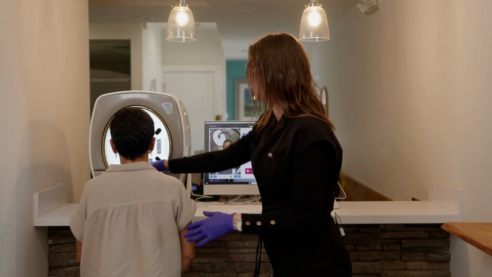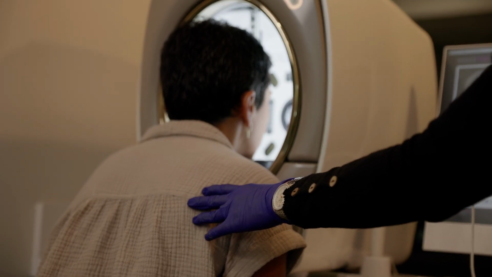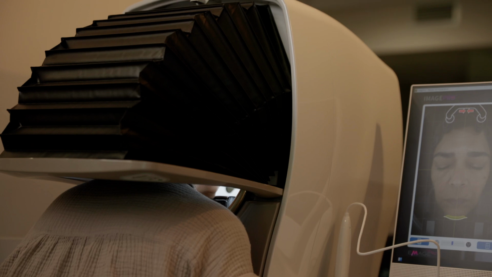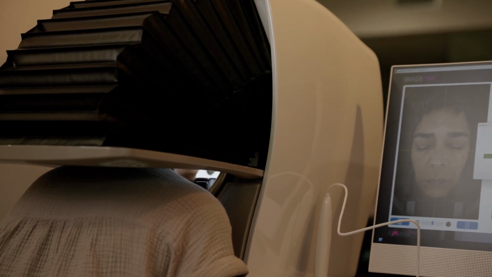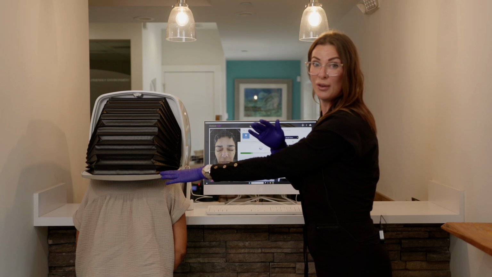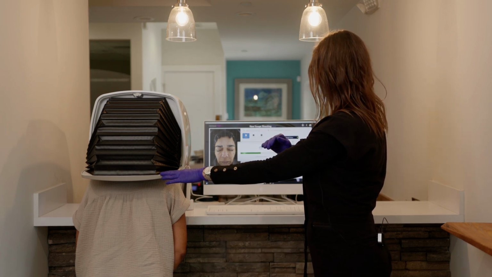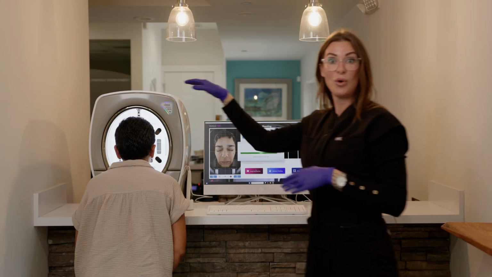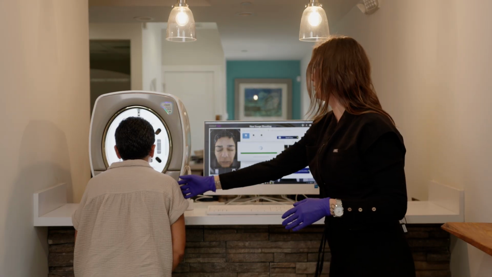We're going to put your chin here, forehead on those two, yep, and close your eyes for me. You're going to lower the hood. The advantage of the hood is that it's going to eliminate any natural light, so you always get amazing before and after photos. That is as fast as the shooting was, right? So you can come out.